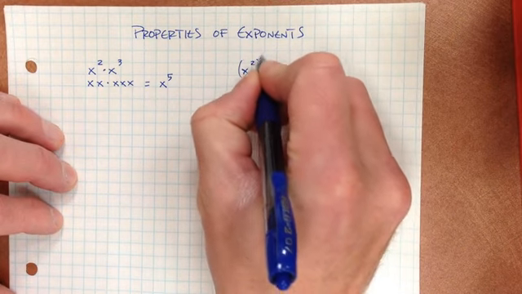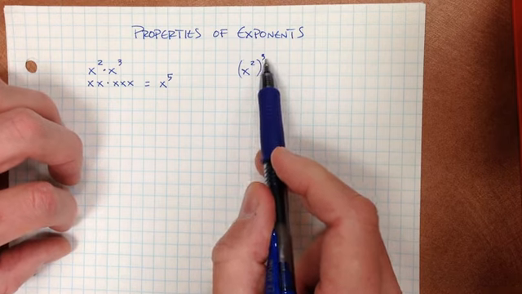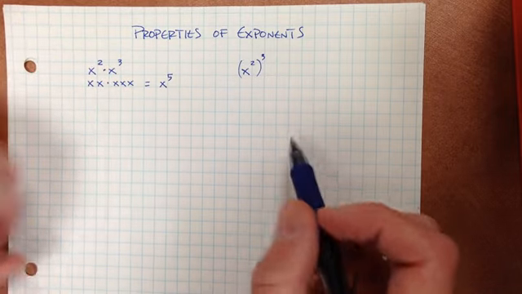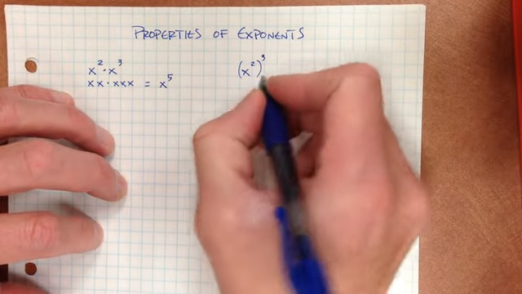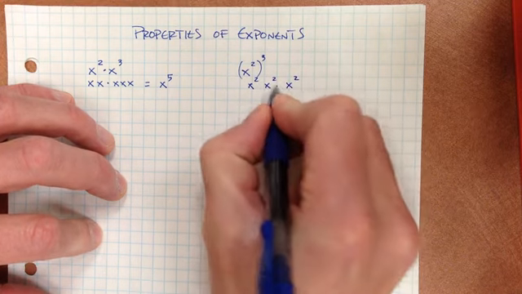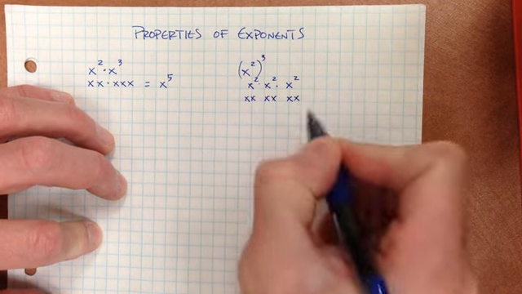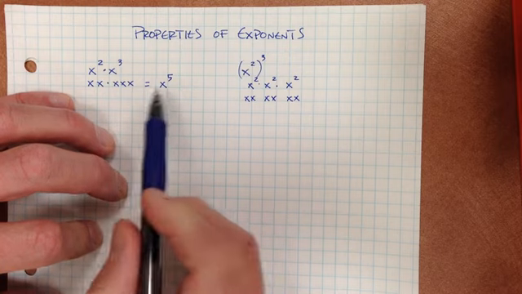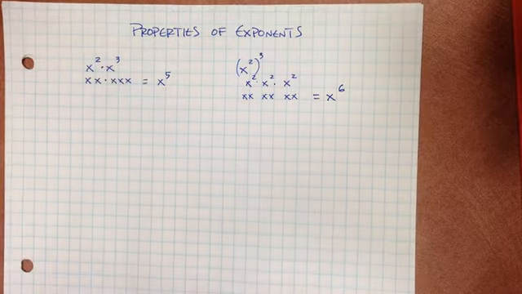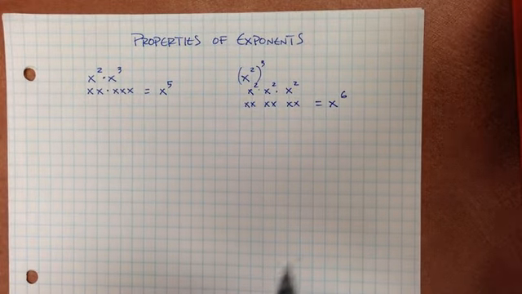Now x squared to the third. Hopefully you're understanding what this exponent means. That exponent of 3 means that it is x squared times x squared times x squared, 3 times. So really you're looking at this. And it is a multiplication problem. Well, there's the expanded version, and very similar to what we did over here, that would give us x to the sixth. So it is the difference when you are multiplying. You add your exponents.